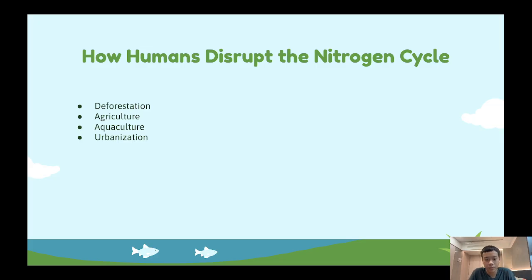Lastly, we have impacted the nitrogen cycle through urbanization as well. The fertilizers used on lawns and parks, and the movement of nitrogen-rich soils cause high nitrogen leaching, which is basically the same thing as eutrophication, the runoff of nitrogen into bodies of water. Our pet waste, human sewage, and landfills have also added a lot of nitrogen into our ecosystem.